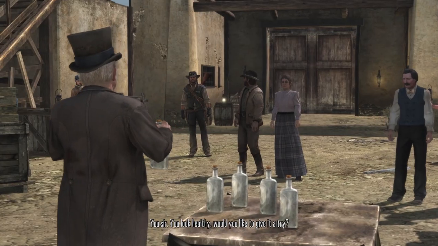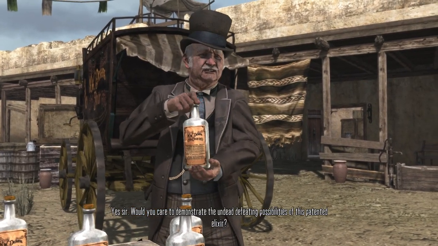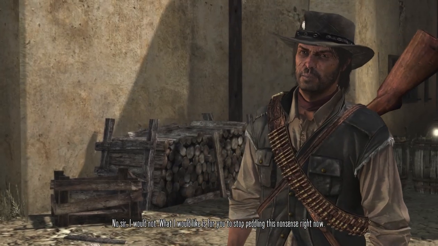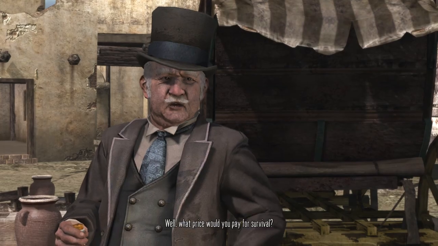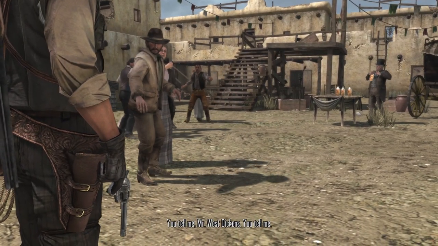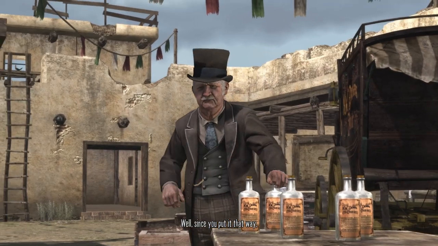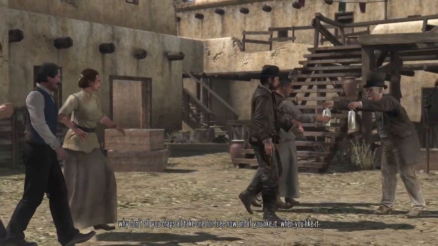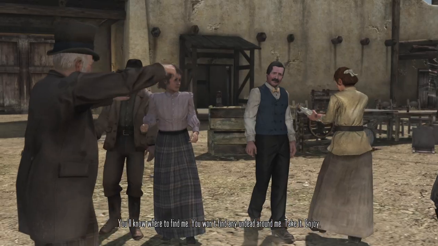You, sir! You look healthy. Would you like to give it a try? Me, sir? Yes, sir. Would you care to demonstrate the undead defeating possibilities of this patented elixir? No, sir, I would not. What I would like is for you to stop peddling this nonsense right now. 100 gold coins? Well, what price would you pay for survival? You tell me, Mr. West Dickens. You tell me. Well, since you put it that way, why don't all you chaps take one for free now? And if you like it, you'll know where to find me. You won't find any undead around me. Take it, enjoy.